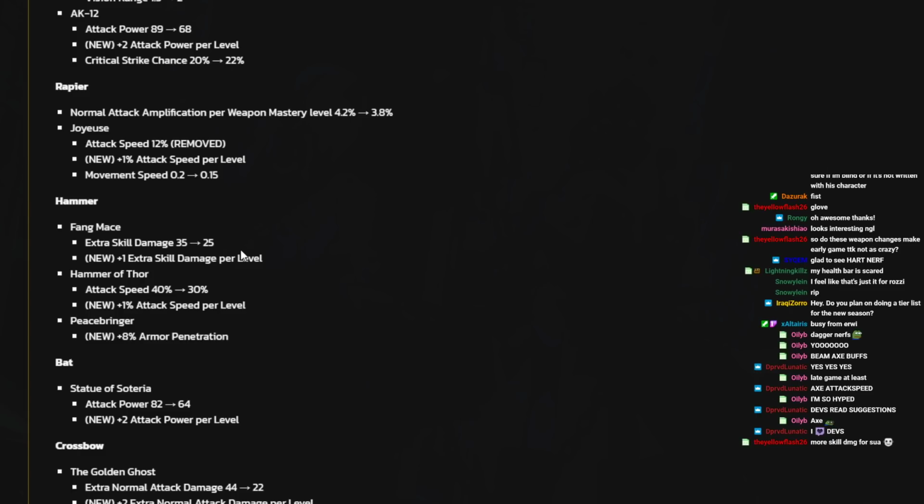It's also gonna help Sua too. Yeah, the yellow flash brings up a good point. It is gonna be helping Sua as well. So I think it's a pretty solid change. Hammer of Thor, losing the attack speed 10%, but it's going to be gaining the scaling, obviously. Don't need to go too deep into that.